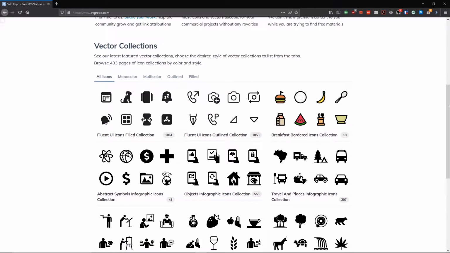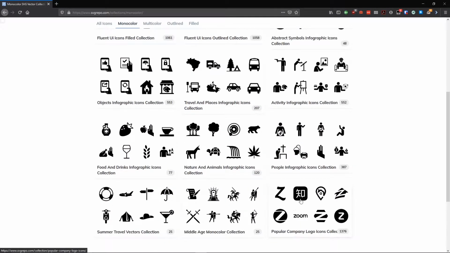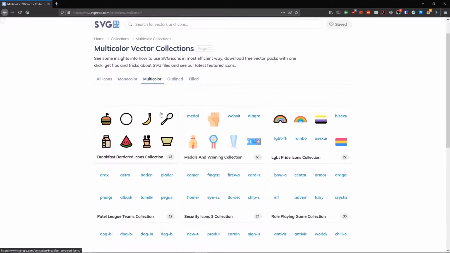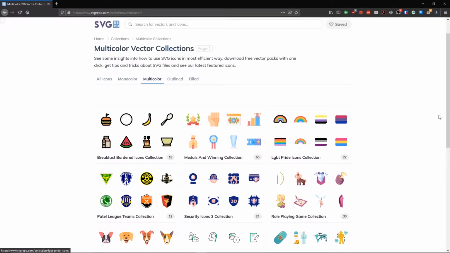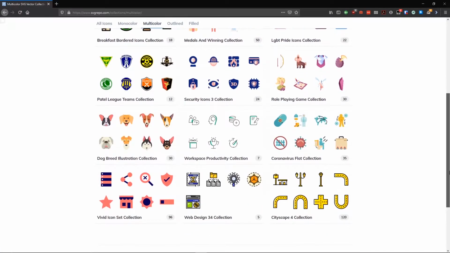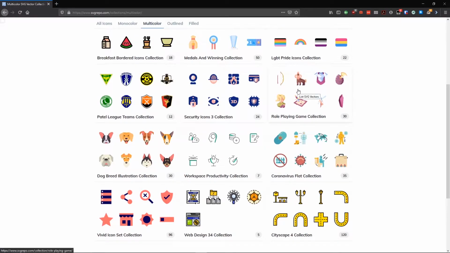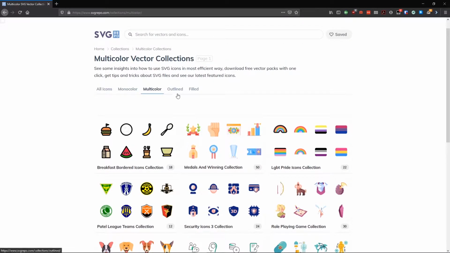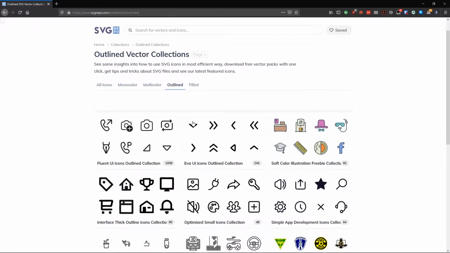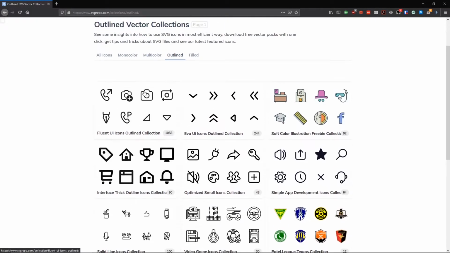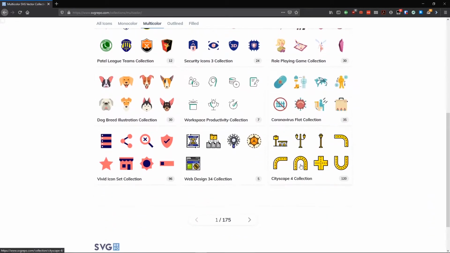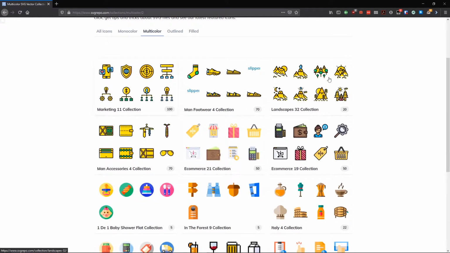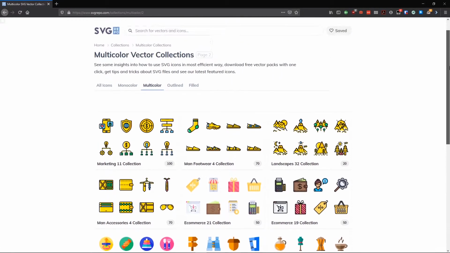If you're making a PowerPoint presentation, you can add these symbols there, and it should be pretty cool. See, there are all types of symbols. This is SVG format, .svg, that's an image format. It won't really affect your video or anything else. It's like PNG: the background will be transparent, outlined. You can go for multicolor, this is all colorful stuff. You can go to the second page. There are a lot of options, you can choose anything.